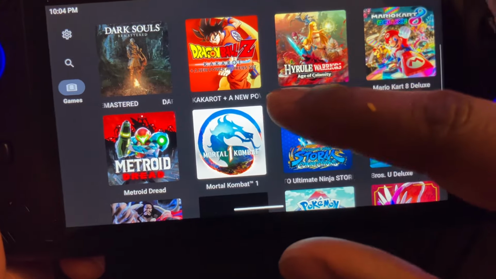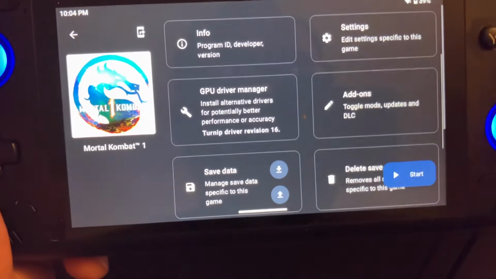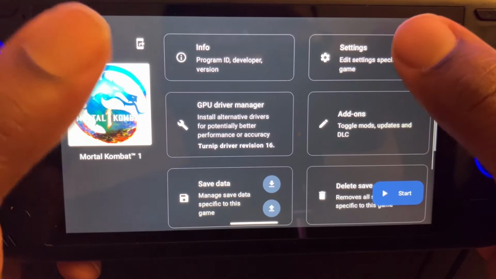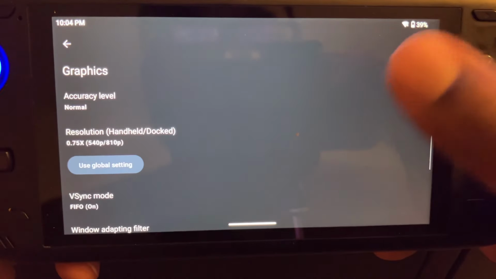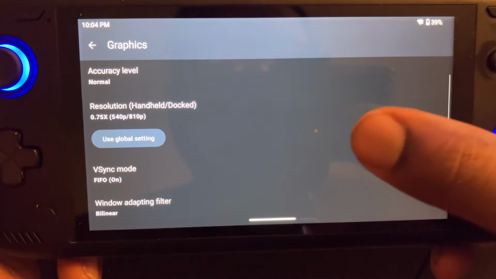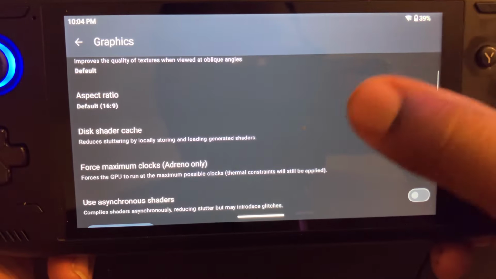But I'm finna do something real quick. People been asking me to show them my settings. So here go the settings for Mortal Kombat. I'm using the turnip driver 16. Go to the settings, the graphics, the resolution is down to 0.75x so I get a good look at the settings.